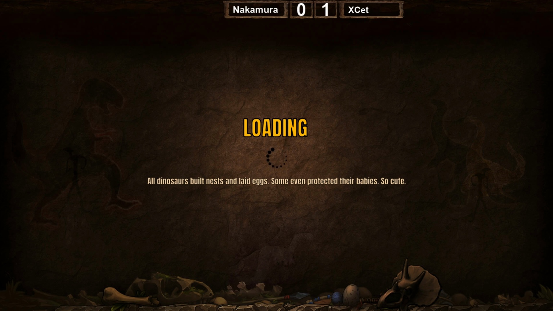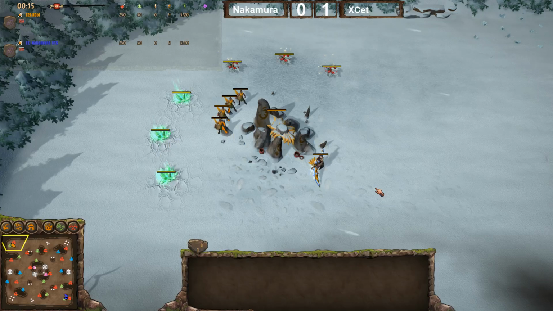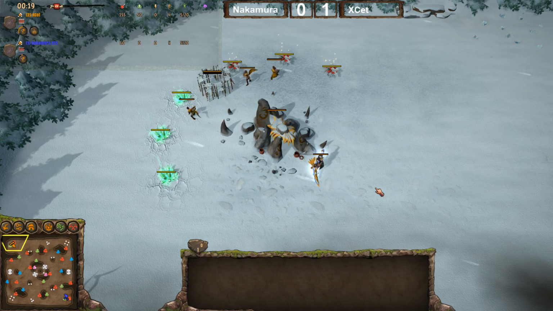He needs to win 2 games in a row to advance in this tournament to the next round, while XCet is on match point. He only needs to win 1 more game, and then he will be the one victorious, moving on to the next round of the lower bracket of the Chief of the Stone Age Invitational Tournament.